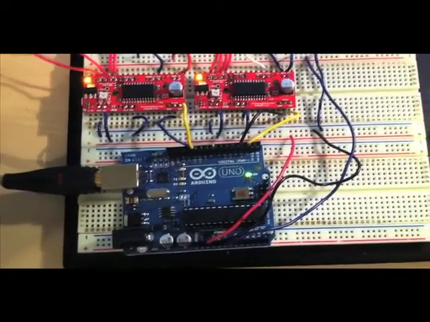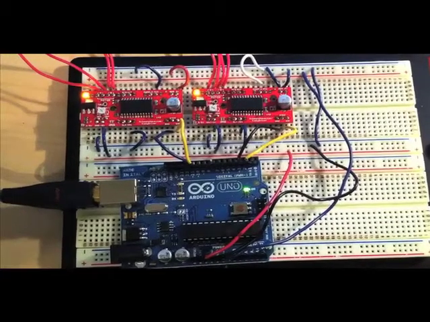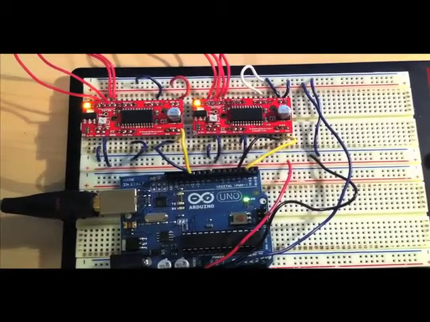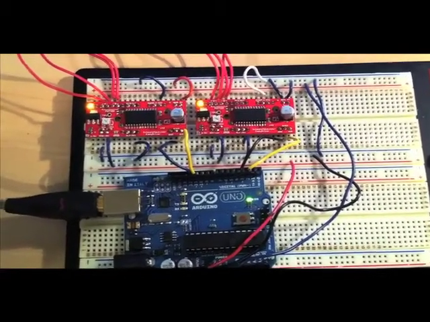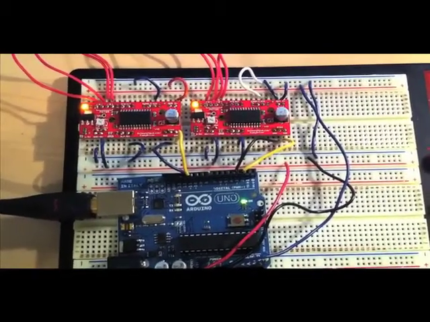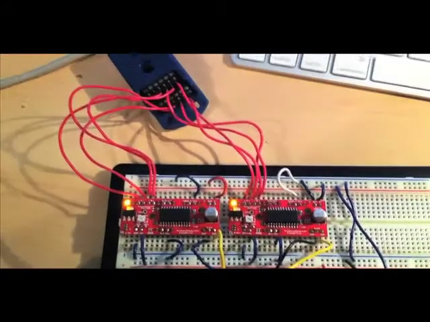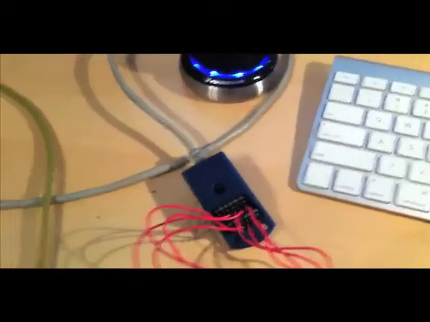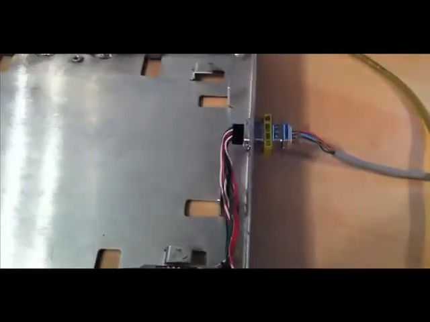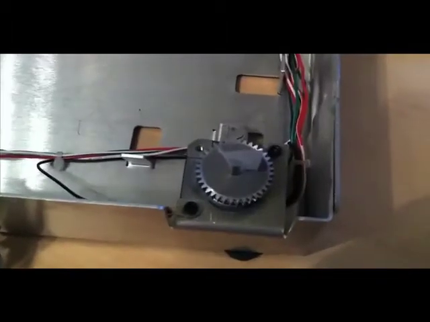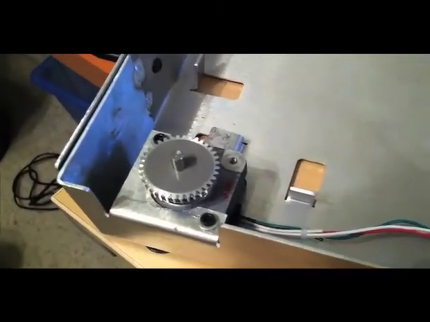We also have an external power supply that we use to provide the necessary current for powering the stepper motors. Each of those controller boards is connected to the steppers by means of this fun cable assembly, and then into this chassis that we're also going to be using to control an Etch-A-Sketch.